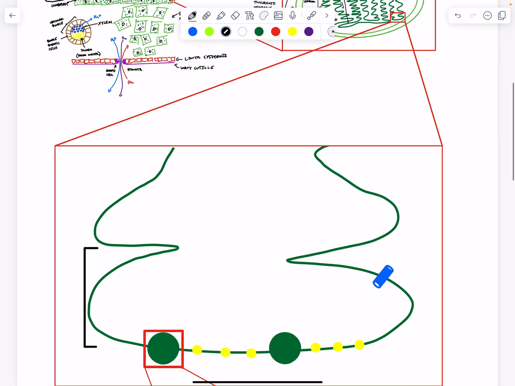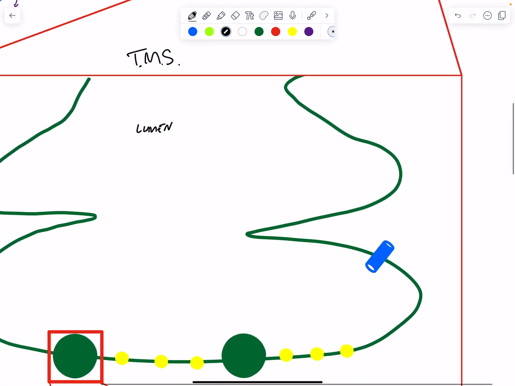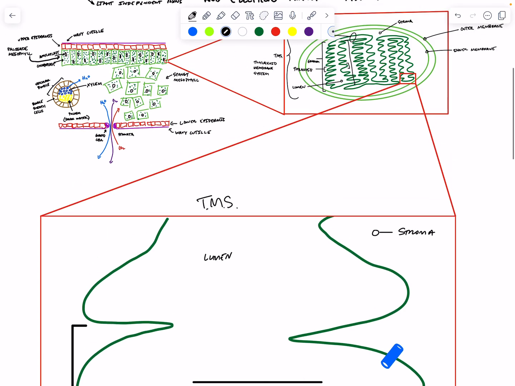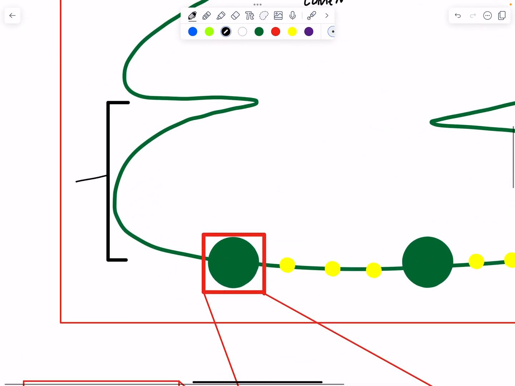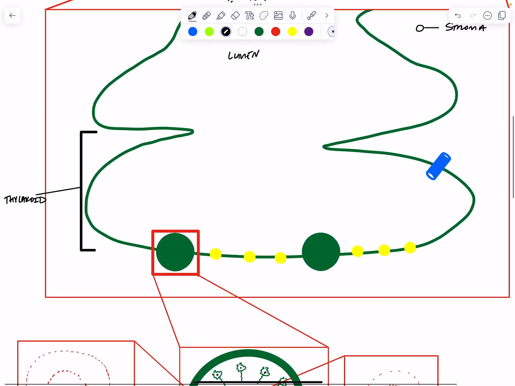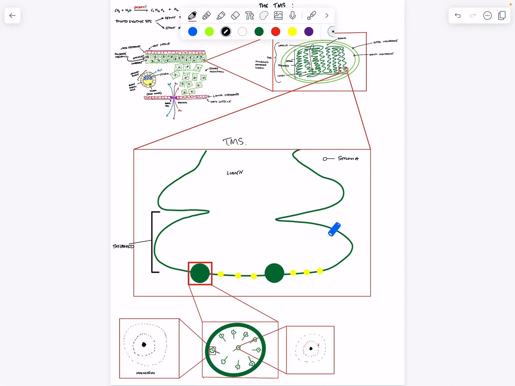This is the TMS, the thylakoid membrane system. Inside here, this is the lumen, the space within the thylakoid membrane. Outside here, this is the stroma, not to be confused with the stomata. We're so zoomed in here that we can't see the inner membrane of the chloroplast, but this is the stroma. And then this is a single thylakoid. Okay, good. That's kind of our orientation to where we are.